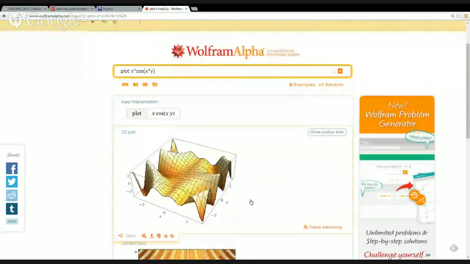Well, the surface goes up and down a lot because of the cosine factor, but there's nowhere there which clearly looks like a local maximum or a minimum. There are ridges. There are lines where the surface falls away either side, but those lines aren't flat. Those lines themselves are on increasing or decreasing arcs. So there's no stationary points immediately apparent. Okay.